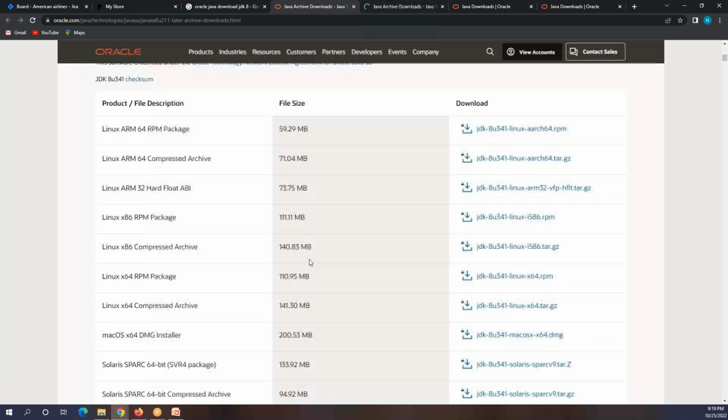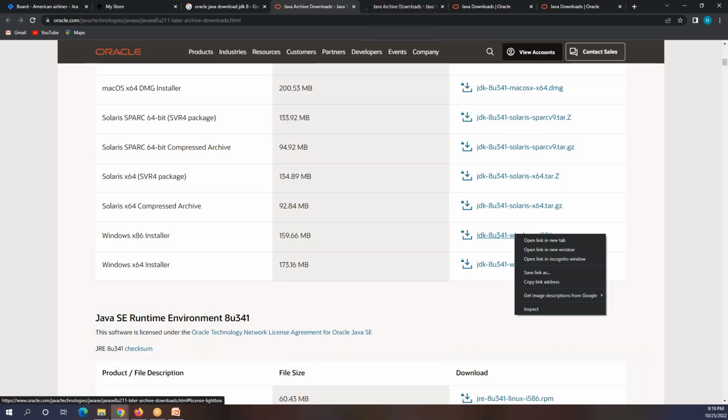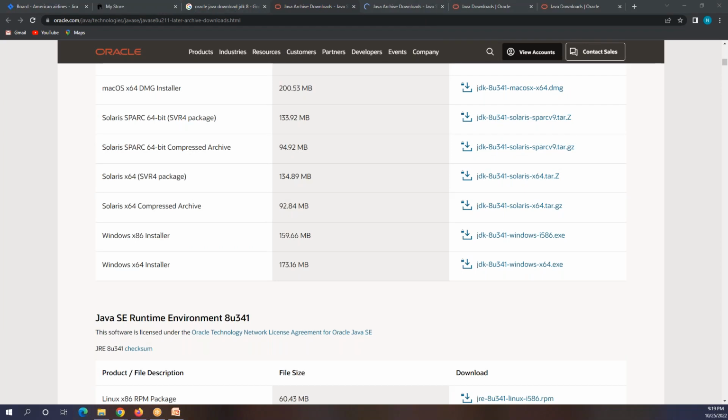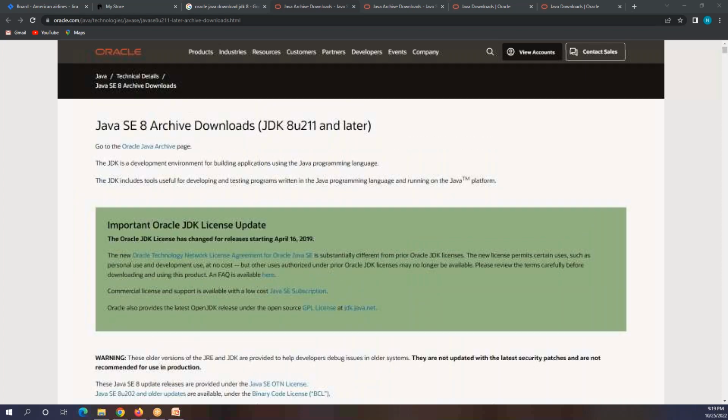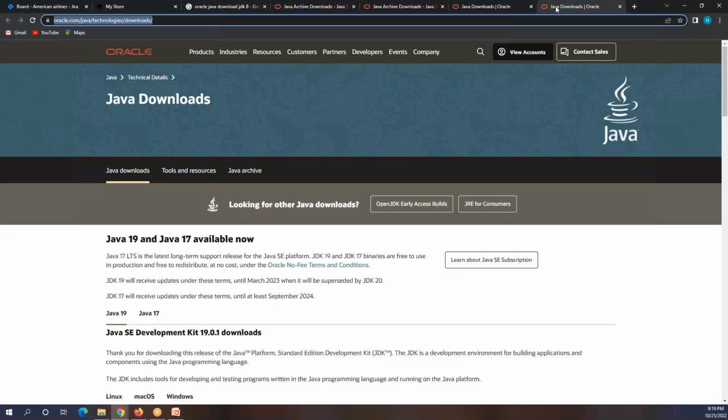This is JDK. Copy the address. This is only for Safrin because her laptop is 32-bit. So Safrin, please go ahead and use this one for Java 8 because I don't think that you will be able to install this new version of Java 17.